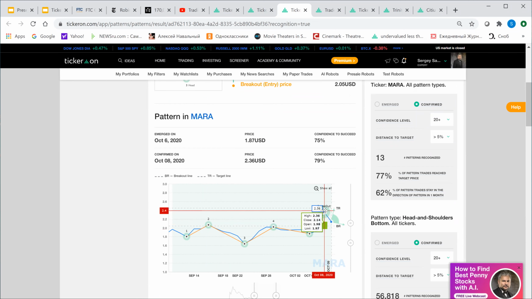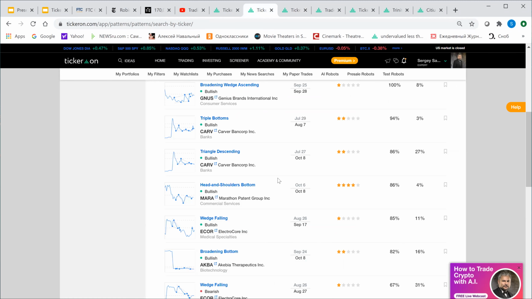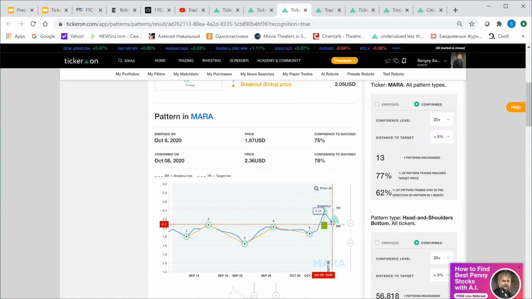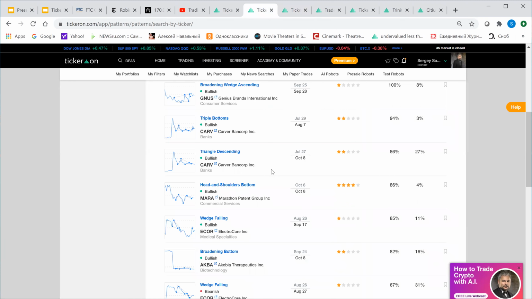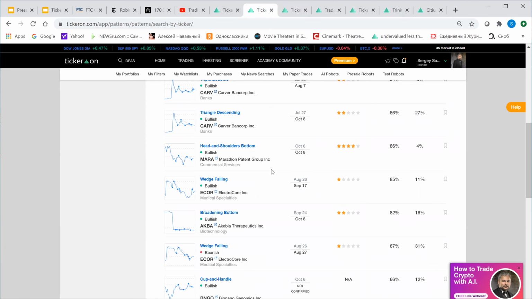Yeah, it actually almost did make it to the breakout. As you can see, this pattern really worked well, if you'd have caught that at the right time. But it still might go up. Actually, I would really consider that a moving up stock. Okay, so let me look at others.